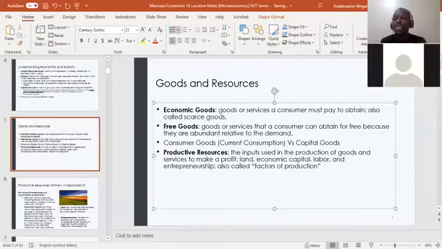So to define scarcity using the graph, you just have to draw a line, put a point outside the PPC and point to it and say this point represents scarcity. Because it's outside the PPC, it's outside the resources that are available within the specific country. But if the resources increase, right? If the land increases, if the labor increases, if the capital increases, if the entrepreneurial ability increases, then there's going to be economic growth within that country.